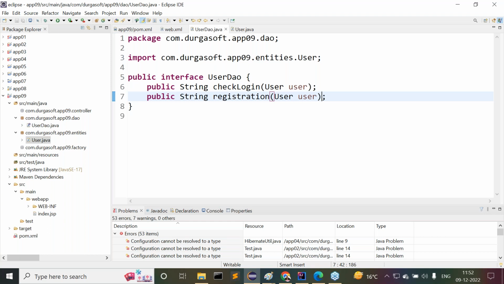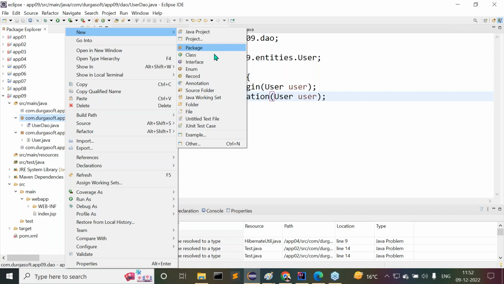After that, what is the next thing to do after completion of this? We have to prepare the implementation class for the DAO.